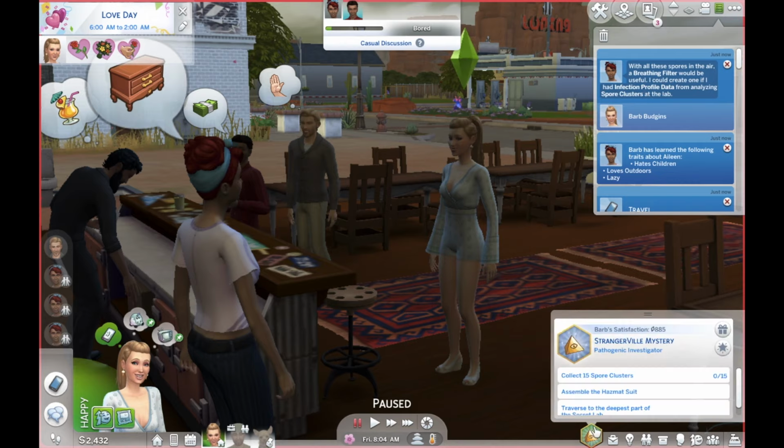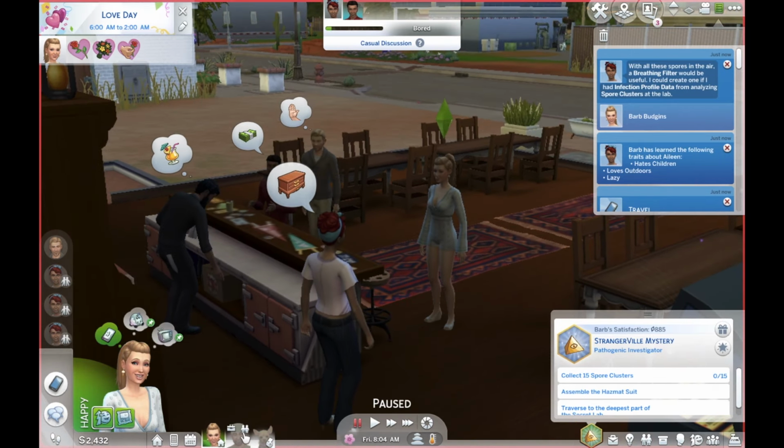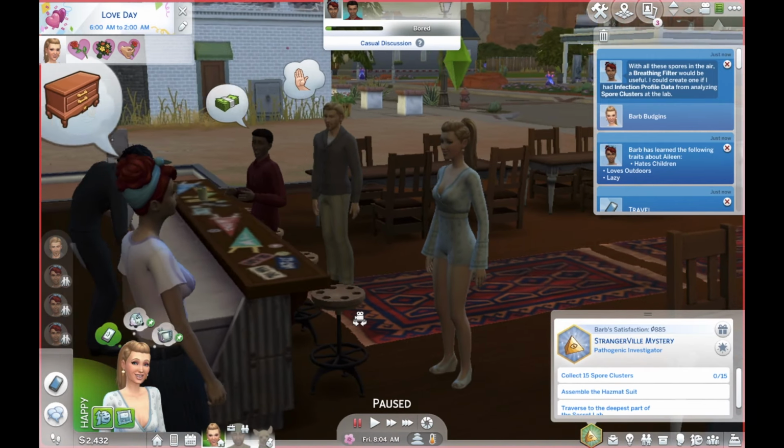Because I think what we need, if I look down here, it said assemble a hazmat suit. No, we need to collect the spore clusters. And so in order to do that, we need to get an infection scanner. So hopefully we can get one from the scientist and not a military person. Otherwise, maybe we can get one from our husband, Dale. He is in the military, and maybe he can scam one from work for us.